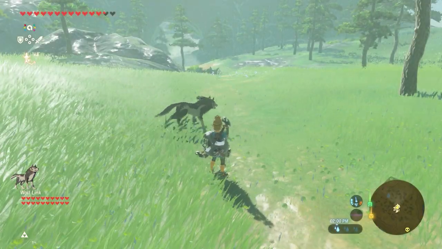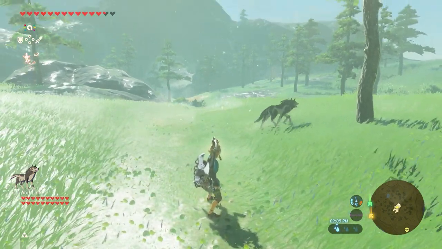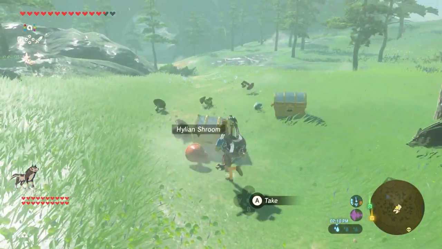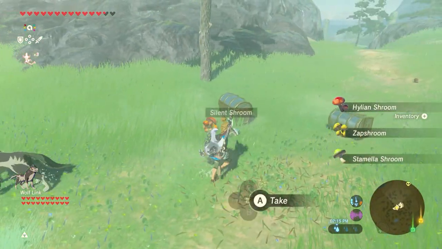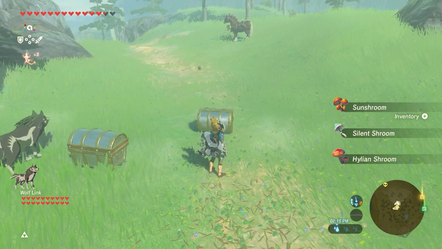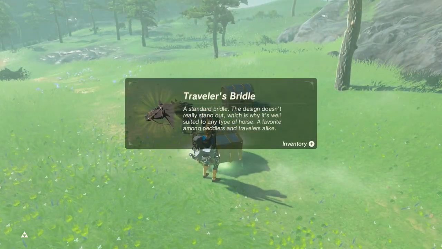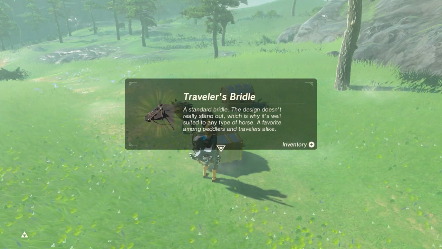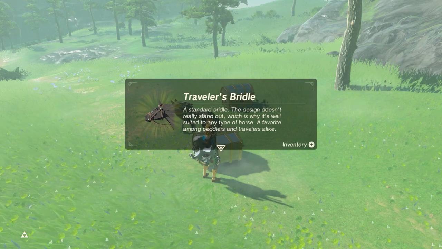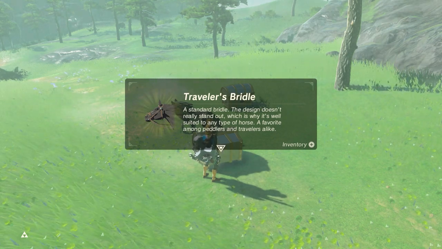Alright. This one has a chance to give me horse armor. So, like special horse armor that I don't... Wait a minute. I have never seen an amiibo drop 2 chests at once. Did that just drop 2 chests or did the night shield one get pushed down? Oh, look at that, guys. I got it. The Traveler's Bridle. The design doesn't really stand out, which is why it's well-suited to any type of horse. A favorite among peddlers and travelers alike.